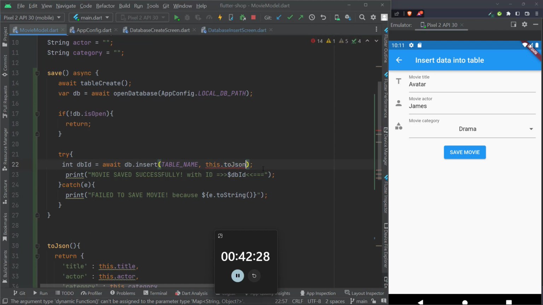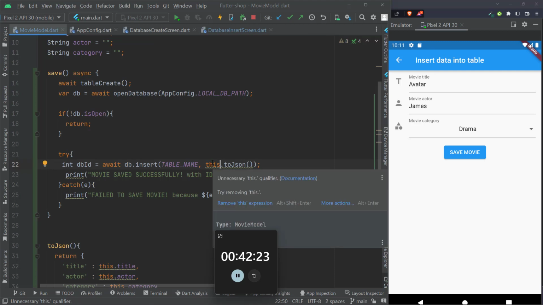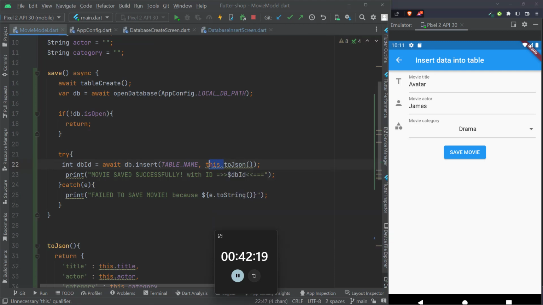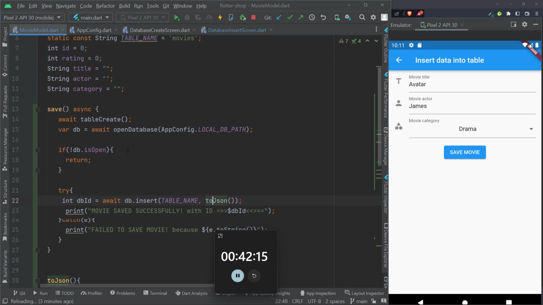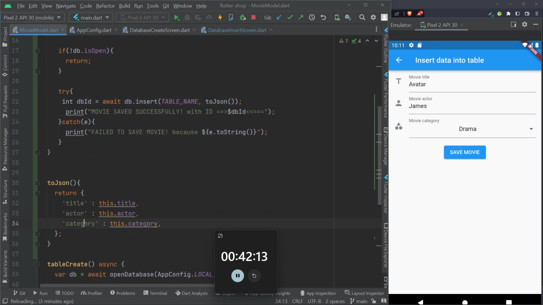Yeah, like this. Yeah, it's beautiful. So this one will be responsible for converting. They say that this is not necessary, so you can remove this. Okay, it's beautiful. So this will be responsible for converting this particular object into JSON, and then we call it here. So that is a better way of how you can do that.